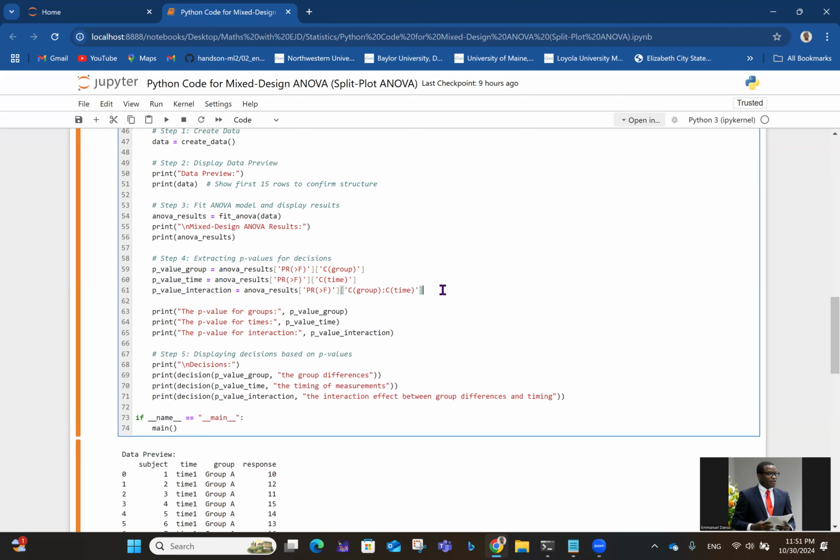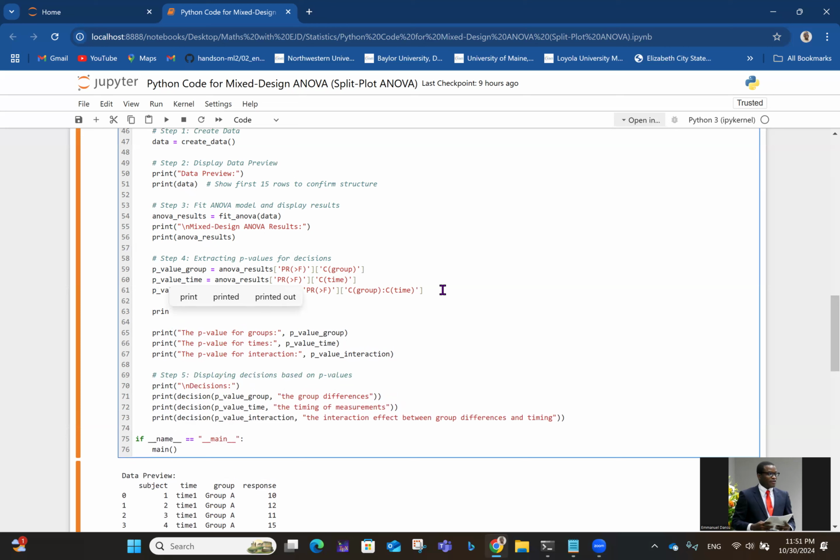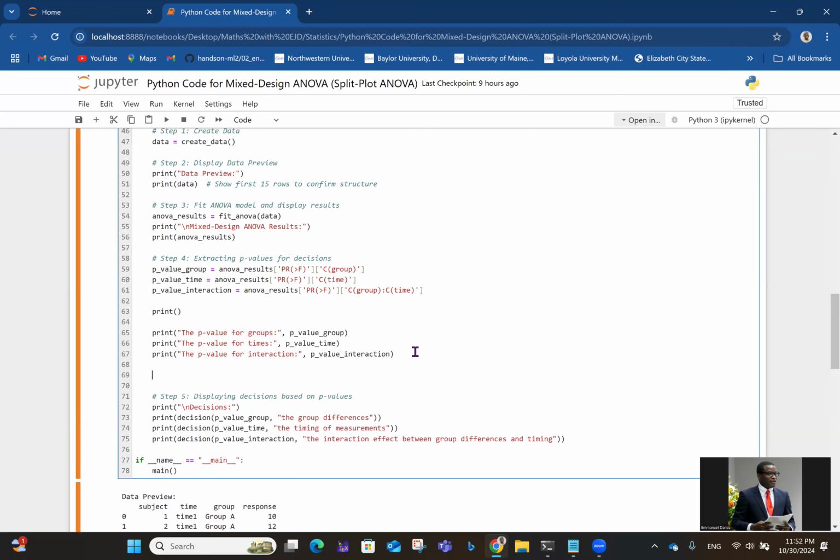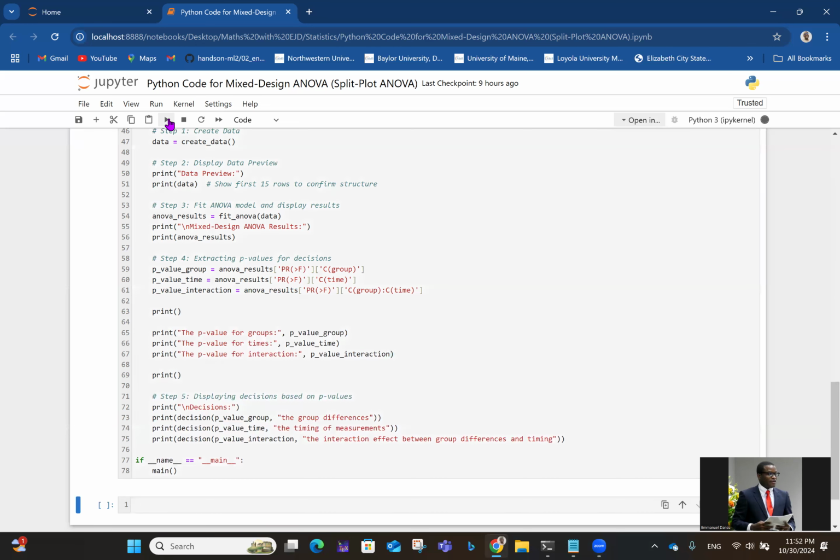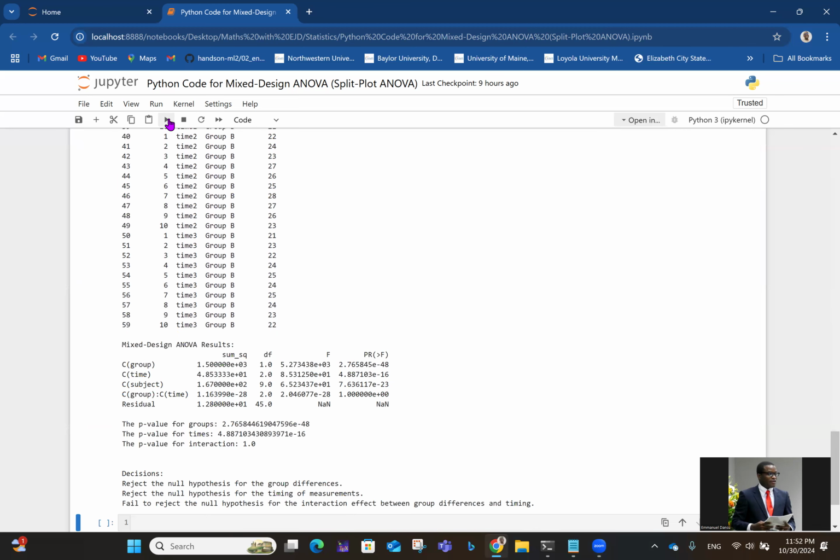Okay, I want to have a blank print to make it stand out. And then maybe another blank print after this to make it stand out still. So if I do this now, we have the p-values here.